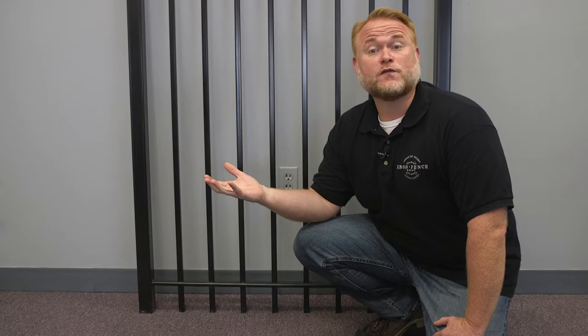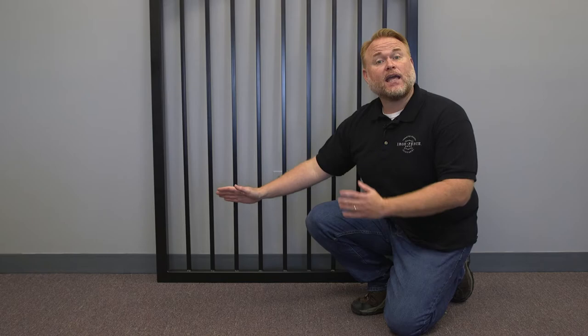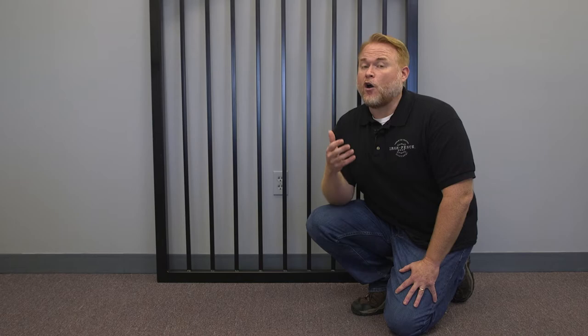Here we have what you get standard from most fence and gate makers — we call this an open frame gate. The frame consists only of a single piece right and left, and the only thing joining the two frame pieces are the horizontal rails. So on this gate, if you only have two horizontal rails, it means you only have four small welds holding that gate and frame together — not a whole lot of support. That's why this type of gate construction can sag over time. Now if we look at my Infinity aluminum gate here, you can see the two-by-two U-frame that comes down each side and continues across the bottom. Not only do you have this welded-in frame reinforcement across the bottom, but you also have all of your pickets welded to the frame itself. So unlike that open frame gate being held together by four total welds, our Infinity aluminum U-frame gate is being held together by nine picket welds at the bottom frame, four top horizontal rail welds, plus the strength of that frame going across the bottom and up each side that is also fully welded. That's much more solid than the open frame gate and why our Infinity aluminum gates will never sag.